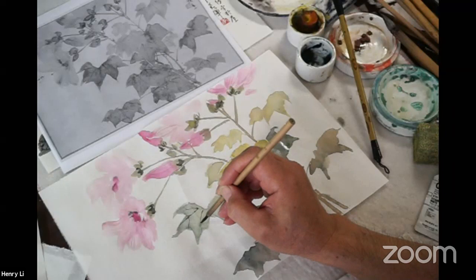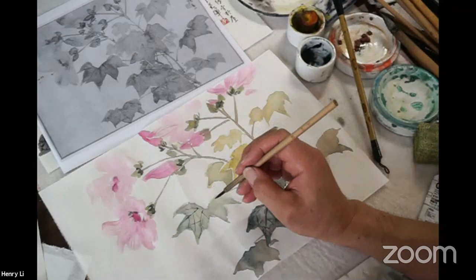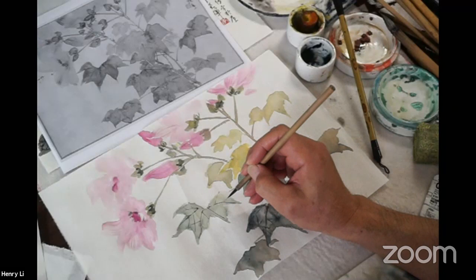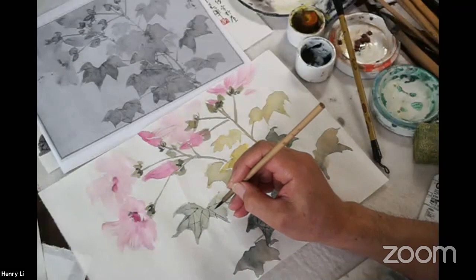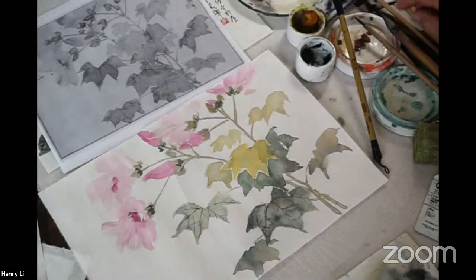The angle of this side is pretty large. So that makes it, you know, to make this large leaf look large. If you curve it too much, you may lose that bone structure framework. That's about it.